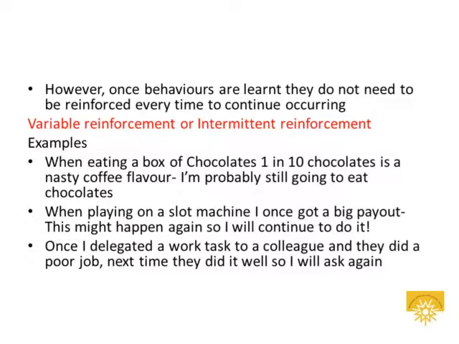And this is a really key, commonly used example of intermittent reinforcement, where people will put hundreds of thousands of dollars into a slot machine on the basis that eventually they're going to get some kind of payout and it's going to be worth their money. If you think back to the example of delegating a work task, if I delegated a task to a colleague and they did a really bad job, but then I delegated it again and they did a pretty good job, then it's a 50-50 chance I might still continue to delegate that job and just see how they do in the future.